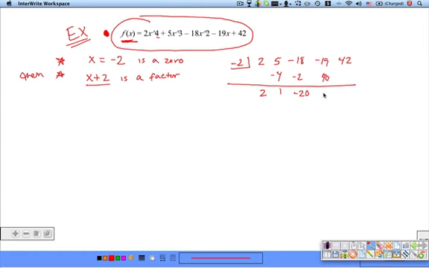+40, and what is that? +21. Excuse me. And then -42. And notice you get a 0 there. This is how you can tell that this is a factor, because we got a 0 here. That's going to be important in this lesson. Okay, so -2 is what we call a 0. We saw that in our table. Now let's go get some other zeros. That's the only one in your table, as you can see as you flip through.